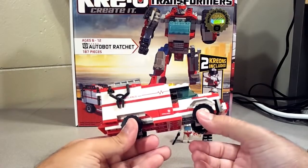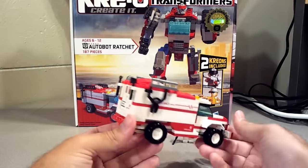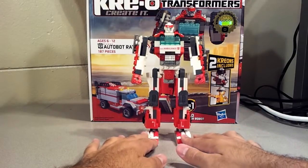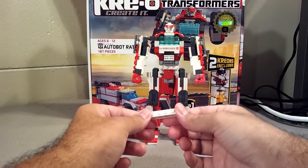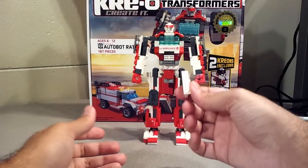Now I'm going to get him changed up into his robot mode, and I am going to review that. Here we have Ratchet in robot mode. You see, it's very cool. There's just a couple things I wanted to say. One, this piece right here, I don't remember this being used in vehicle mode, and it wasn't used in robot mode. So this is the one leftover piece.